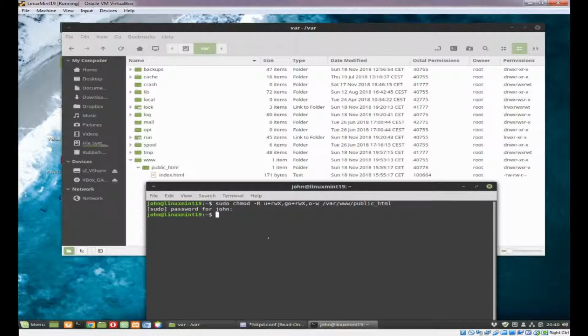Right, so it's as easy as that to make the change. If you need to change it back to the default, then it's quite easy. You can use the default settings, and you can see I've changed everything back to the default settings.